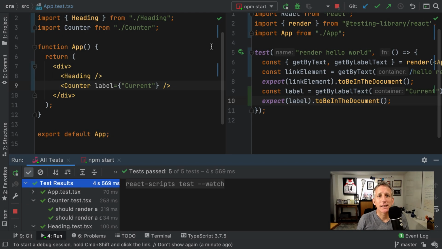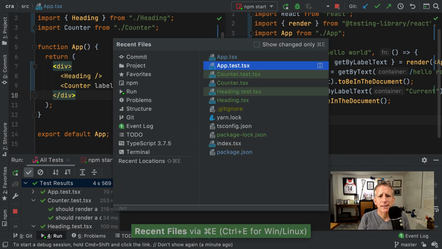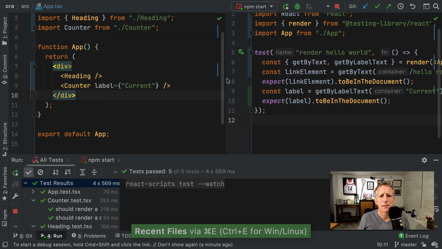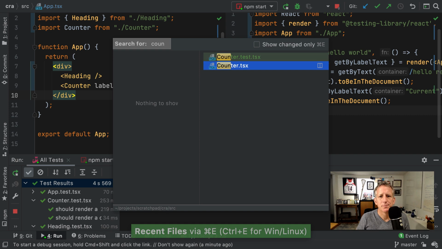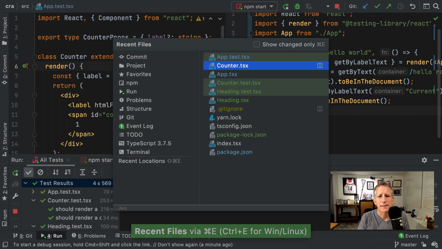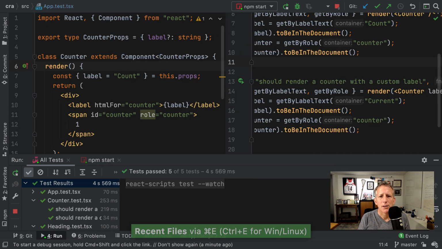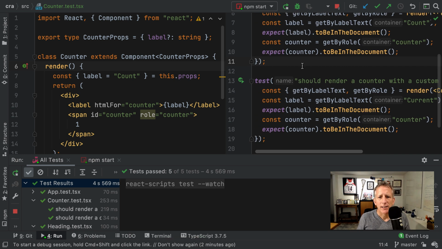Our counter component needs to track state. We're going to add it in this step. So we're going to start with what else? A failing test. And actually, I need to get started in my TDD layout. So I want counter on the left, and I want the counter test on the right. And our tests are passing.